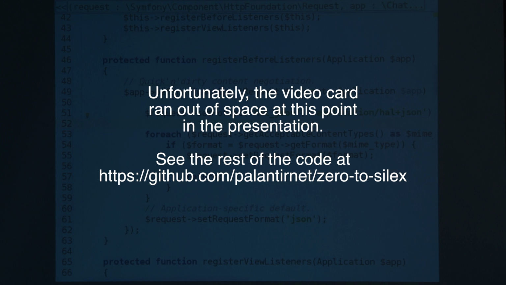And so if it's a HAL object, and the request format is either, it's small here, yeah, the request format is JSON or HAL JSON, then we will just create a response object out of that. This HAL JSON response is just a class that wraps up taking that object and calling serialize on it, basically. And then that response gets set on the event, and we're done. But what if the accept header was wrong?